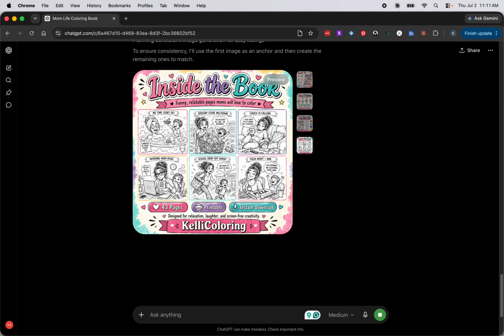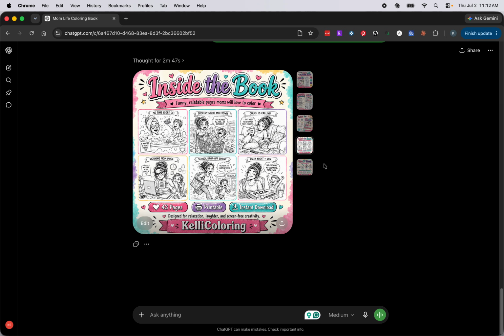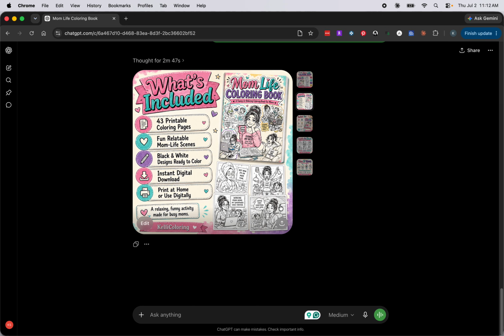Now, if you don't like their font, you could go back and hit revise. All the pages need to have XYZ font. Name the font you want. Or if you don't know of a font name, you could say, change the font to be less playful or kiddish. Make the font more handwritten. You can do that, and it will do that for you. But look at how great this is. And then you just come here, download all 5. It's going to download everything, and then you just simply upload it into your Etsy listing.